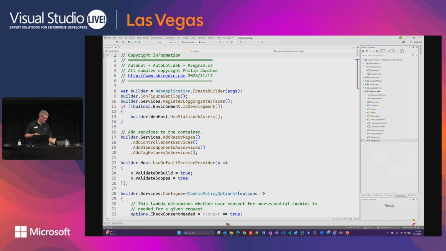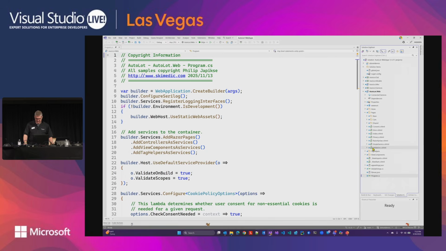Kestrel is based on libuv, and it has some security bolted into it, but still my recommendation is your edge server, the one that's exposed to the world, should be something that is battle hardened, right? IIS, Nginx, Apache, one of those. And if you deploy your Razor Pages application into Azure App Services, it is still rendering in Kestrel. There's a reverse proxy to IIS, and it's just magic. It just works.